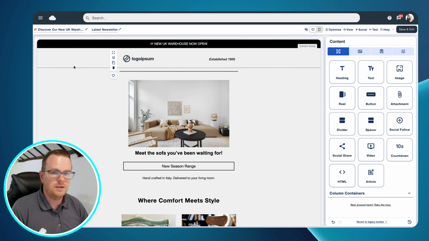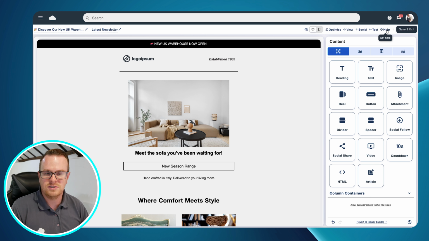And you'll notice in the older campaign builder, top left, we used to have the actions menu. So that was sending a test, previewing it, and the social cards. To make that a lot easier, this is now on screen all the time. So you see here, preview, social cards, send test, and the help menu. So we've made a lot of video tutorials to help you get started, and you can find them all if there's anything that's got you stumped, just here. Or alternatively, reach out to us.